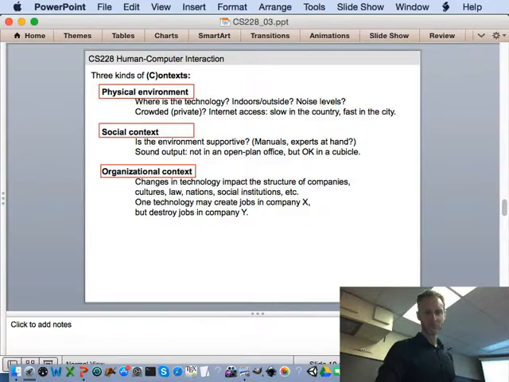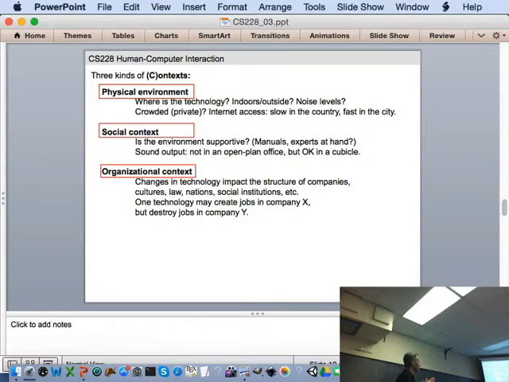Okay, let's move on to context now. So again, let's start with the most obvious things and move on to the less and less obvious kinds of contexts that are going to matter. Physical context, pretty obvious. Is this something that's going to be used indoors or outside? Is it going to be used on a smartphone with a whole bunch of people around? Is it going to be used in private? Does internet matter? Is this something that's going to be used where there's lots of Wi-Fi hotspots? Is it going to be somewhere that's remote? These are things you can probably answer pretty quickly once you start to think about your technology.